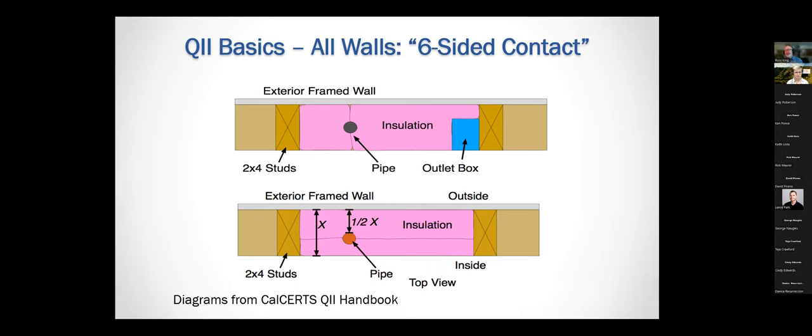You got piping insulation, you got junction boxes, you got outlet boxes, you got all kinds of crazy stuff in there. You've got big structural metal fasteners and things like that. That all has to be worked around, okay? So when you have a metal pipe that comes up like this, you can cut the insulation and tuck it in on both sides so that it meets around that insulation.